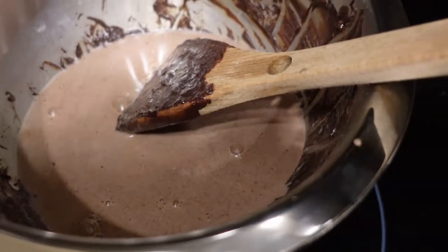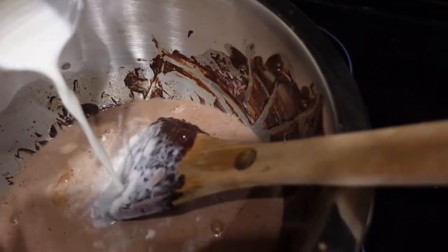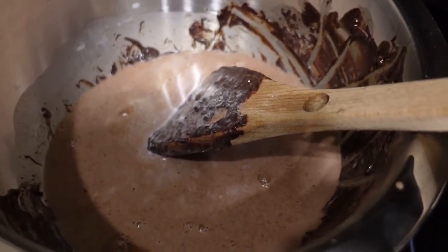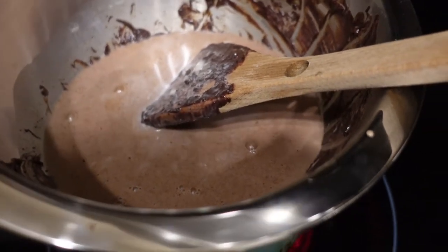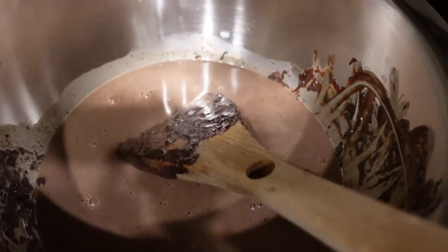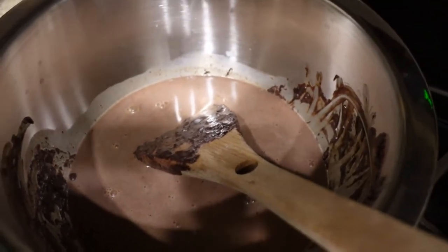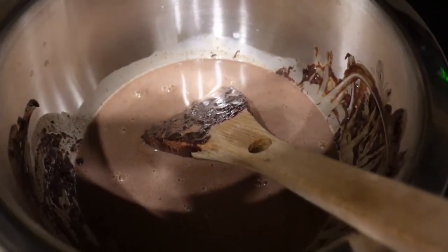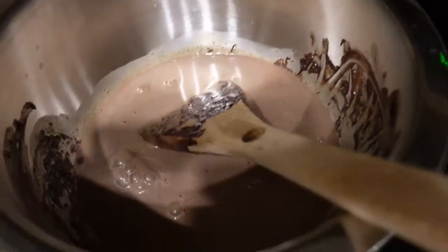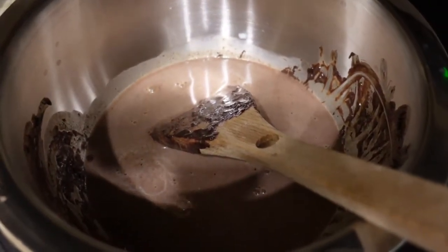The milk is in now, and I'm gonna mix the cornstarch with the milk. Before you put the cornstarch in, make sure you put it in some liquid, especially milk, before you combine it so it doesn't form clumps. You have to transfer this to a saucepan now, because the chocolate is melted. I only used the double boiler to melt the dark chocolate, because I didn't want it to burn. Added sugar, and we'll just mix it up and heat it in an actual saucepan, not the double boiler method.